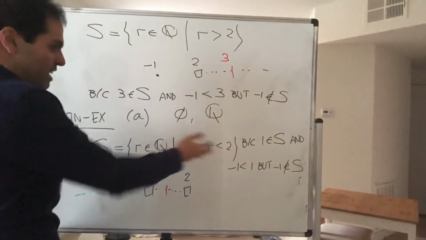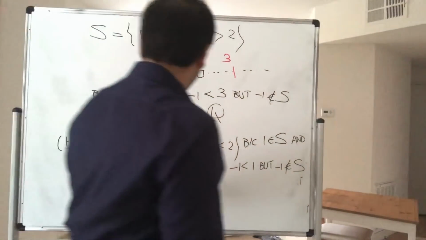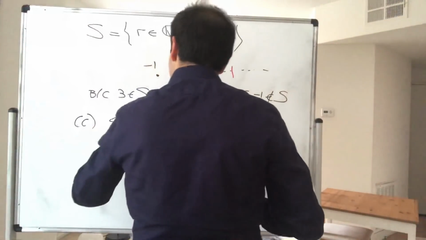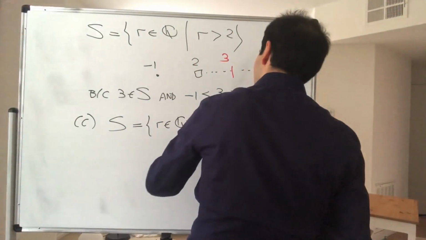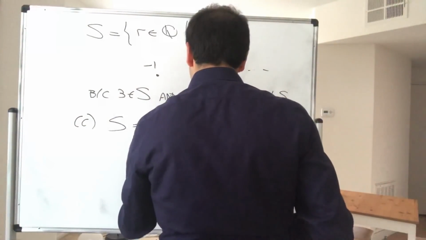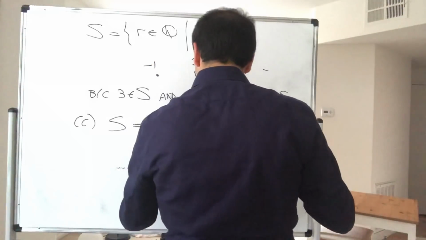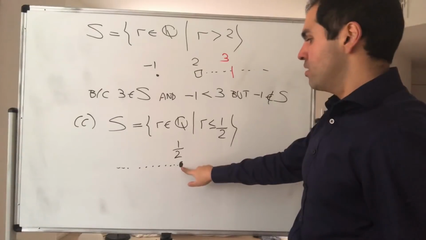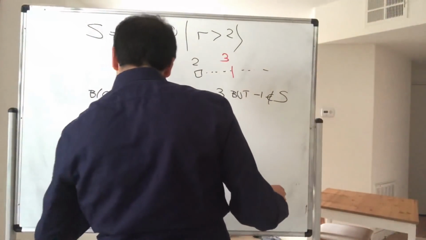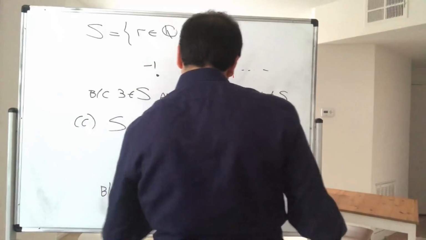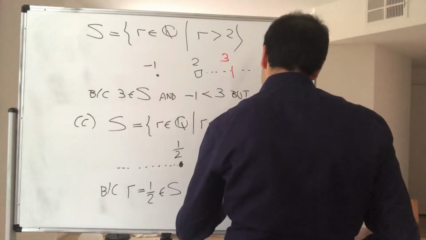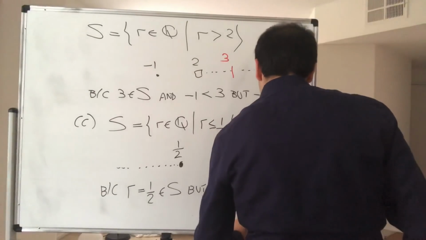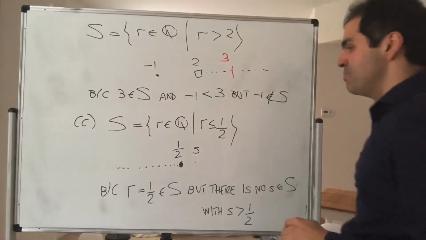Okay, that's good, and generally, as I said, sets with less than or equal signs are also not cuts, because generally they have a maximum, which we do not want. For instance, if you choose S to be all the rational numbers less than or equal to 1/2, this is not a cut. Why? Simply because, remember, what's the condition? For any element in S, there's something greater than it in S, but there's nothing greater than 1/2. So because r equals 1/2 is in S, but there is no s in S with s greater than 1/2. We're supposed to find some element that's bigger than it, but that's not true.